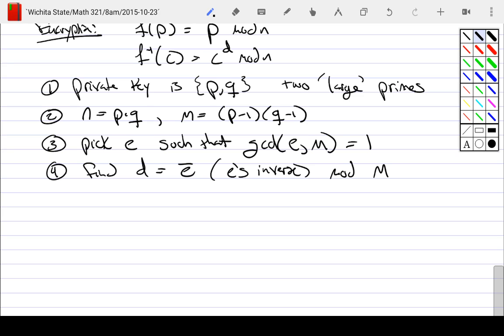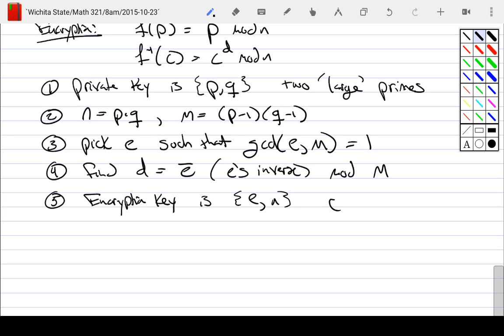Okay, fine. Find the inverse. And then from here on out, we actually do our work. The encryption key is E and N. You hand the person E and N, and that's how they're going to encrypt their message.